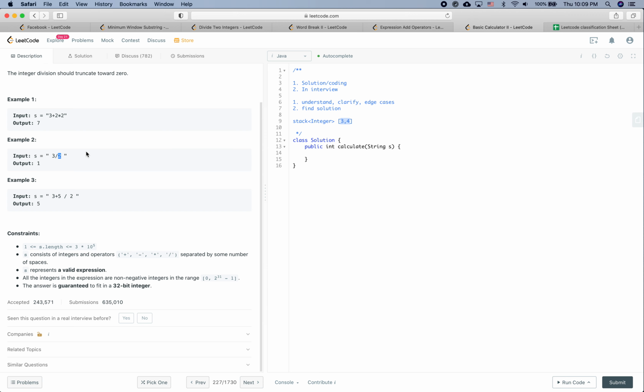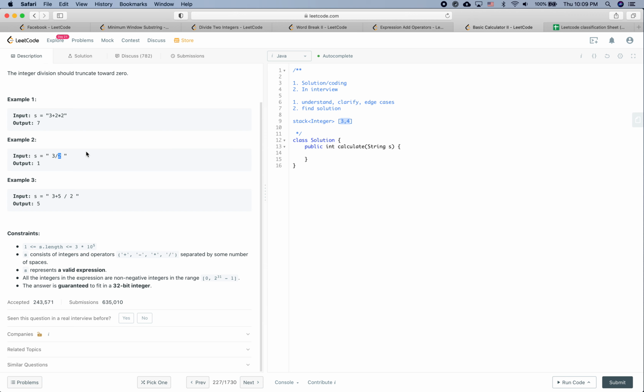So I would say that's pretty much it about the algorithm. We encounter a number. If it is the first number, just push it into the stack, and then we translate one operator and one number following the operator.